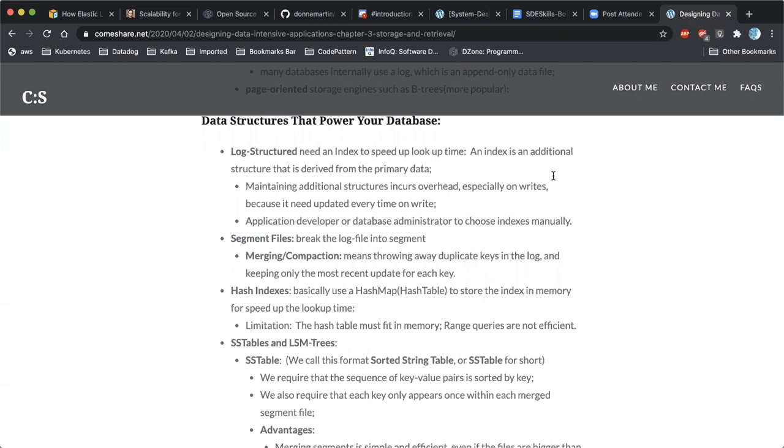So one of the issues with this kind of log files is we need to always maintain concurrency control. That means because we are just appending to the log file, we can only have one thread writing to the file, right? Because there's always one file we are appending to. That's one of the problems that we had.